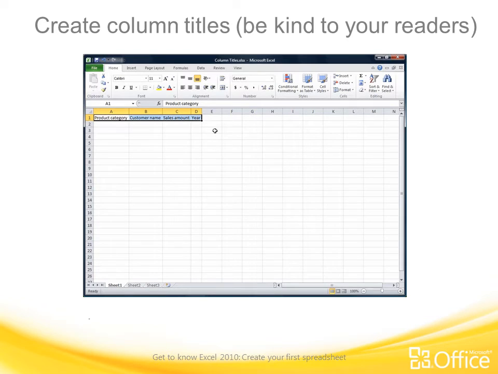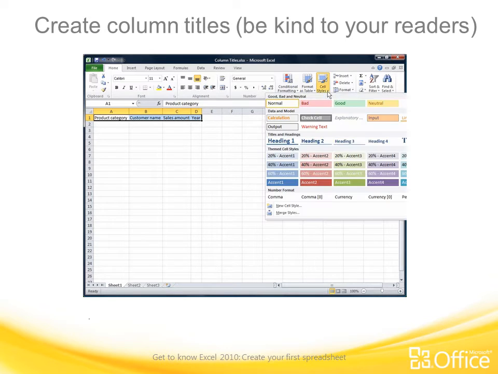My cells are still selected, and the next thing I want to do is to apply some formatting to them to make them stand out just a little bit more. I'm going to move the cursor up to where it says Styles on the ribbon. Then I'll point at Cell Styles and I'll click the arrow on the button. What I've got here is a gallery of different kinds of styles that I could apply to the cells.